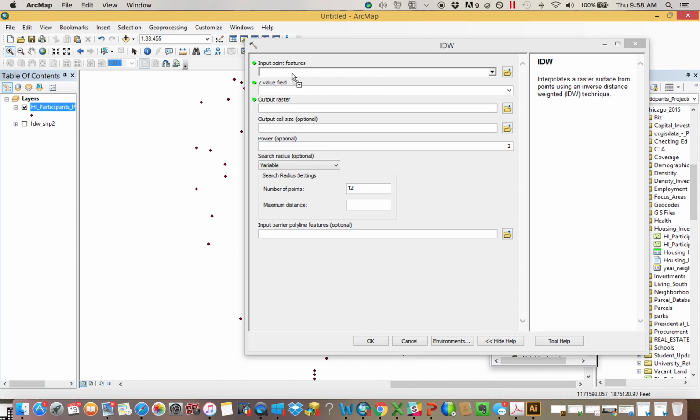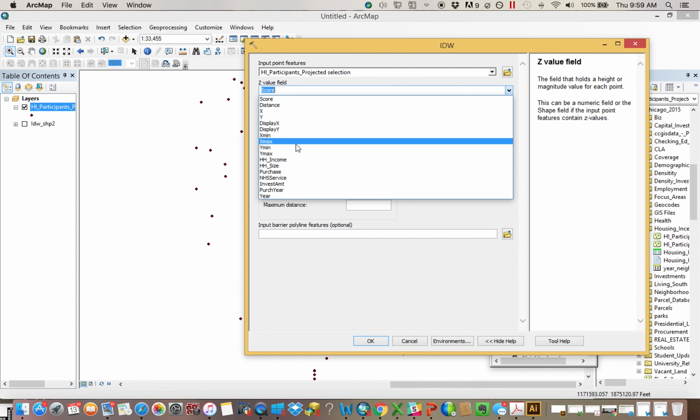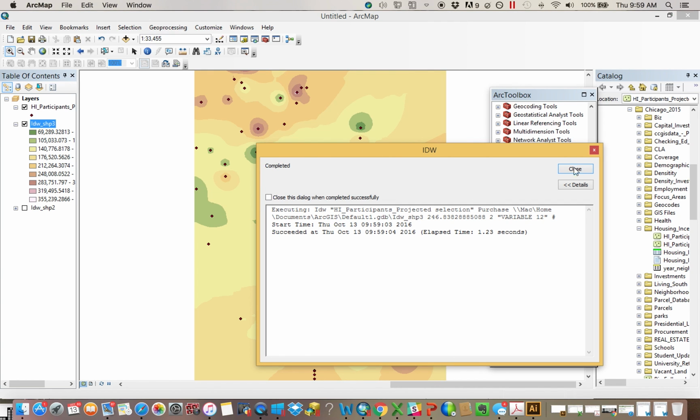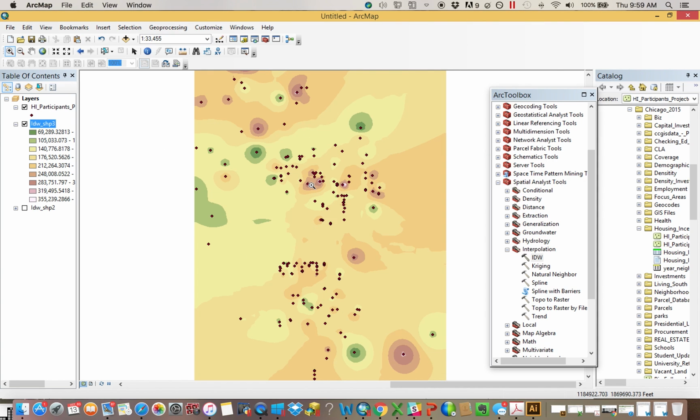Same thing now. If I try to run it again, now I have the tool in front of me. It tells me it's doing its thing, so on and so forth. All right, so that's the big difference. I really prefer having a toolbox pop up that tells me exactly what's going on, and as I said before, it limits errors.